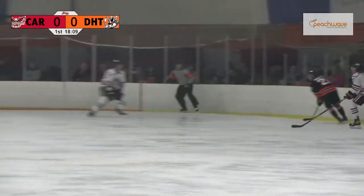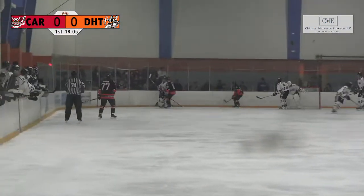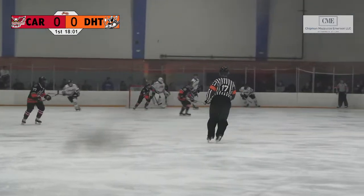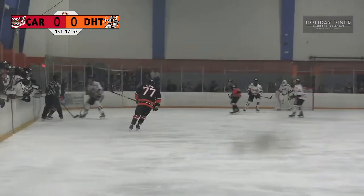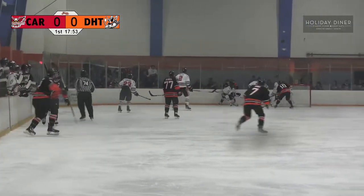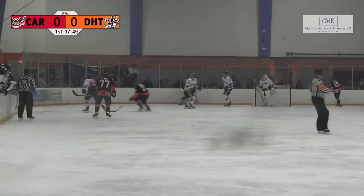Up the near side, it's intercepted by the Hat-tricks. Out in front, tipped by Ruiz, just high over the net. Cardinal in the corner for Carolina, stood up by Ruiz. The puck comes along the near side, and the Thunderbirds will look to outlet. Turned over, Ruiz has it back, sticks it down low, takes it from Meyer, and the Hat-tricks force a turnover behind. Kuznetsov out in front looking for Mealy. It was intercepted and taken away.